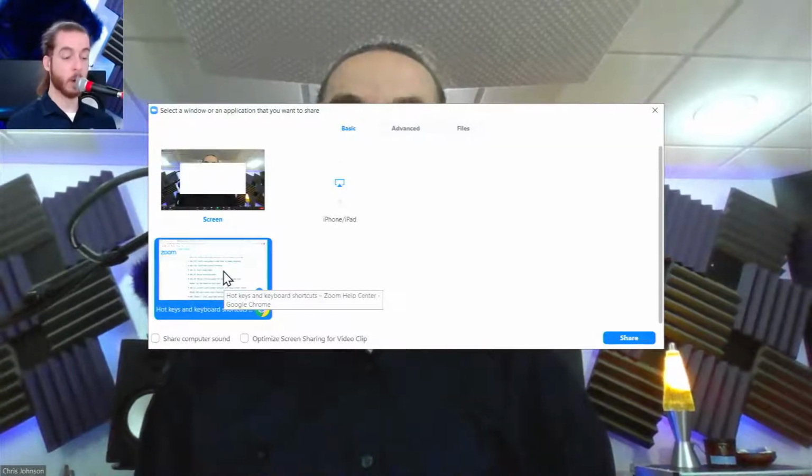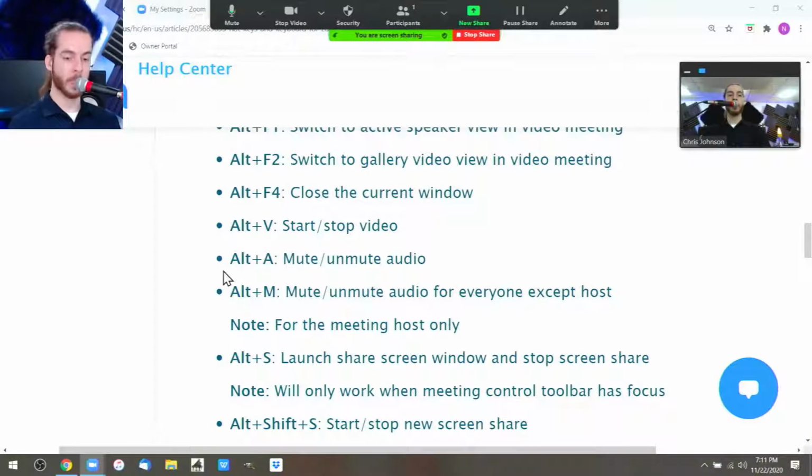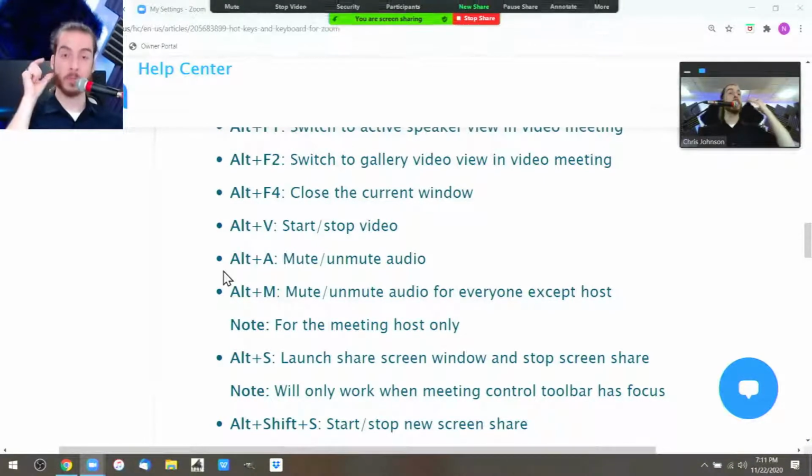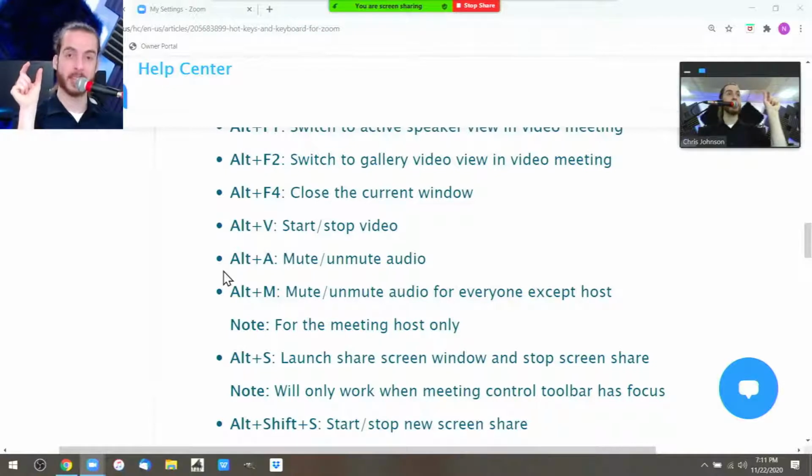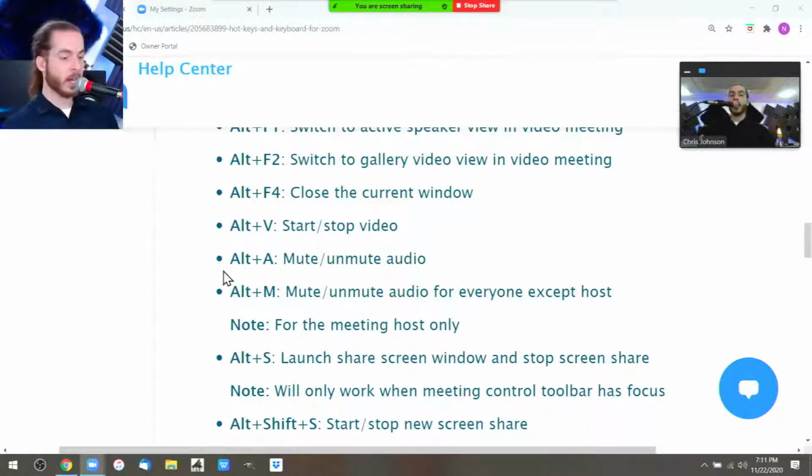So I'm going to share Chrome in this case. And boom, you can see that my own window goes into my own camera, the webcam actually goes into a tiny little box that they can always see, which I find super helpful as well. But the large screen is actually the Chrome browser. Whoever's sharing in the meeting will take the speaker view. Even if you're in gallery view, I think by default it switches over to speaker view. And we'll talk about gallery view versus speaker view in just a minute.